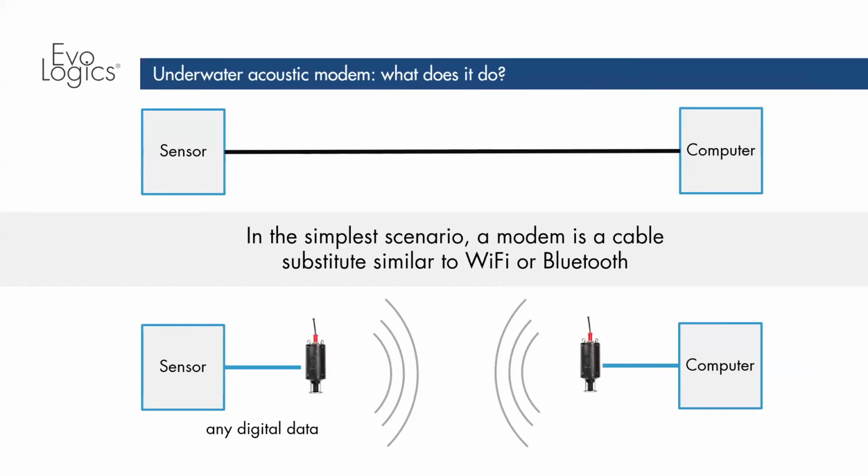So what do you do with an acoustic modem? You can basically have a sensor connected to a computer via a cable, or you can have this sensor connected to a computer via an underwater modem. In the same way that you would connect a sensor or some data source to a computer, or connect several sensors with Wi-Fi or Bluetooth, these modems basically substitute the cable connection. Of course, not the same way that you would have a cable, because there are some other issues that we will later discuss that you have to take into consideration, but basically this is what they do.